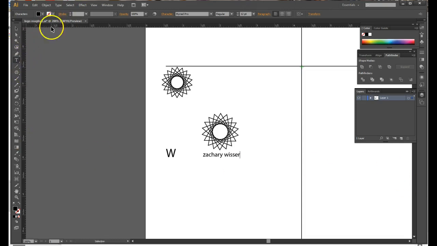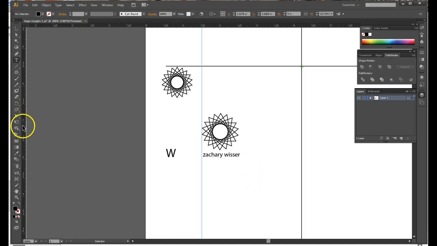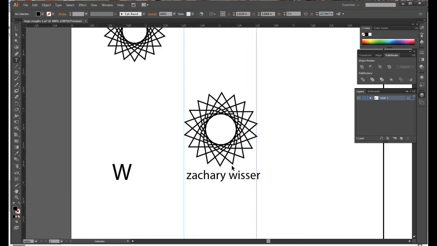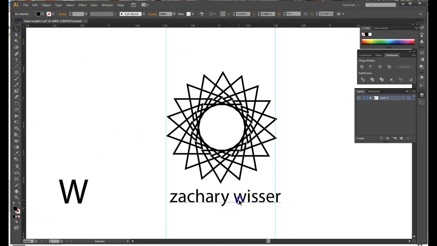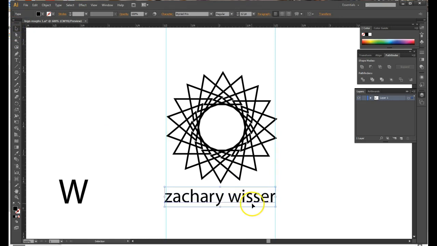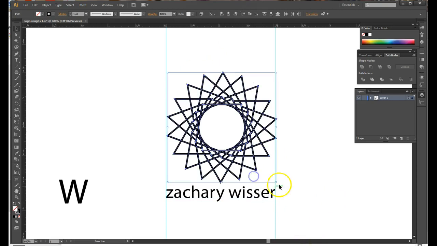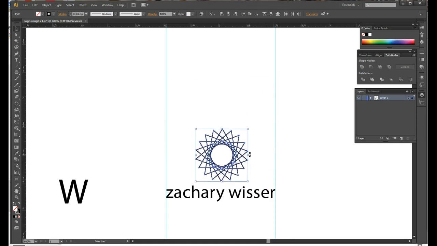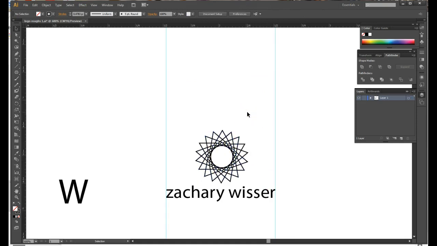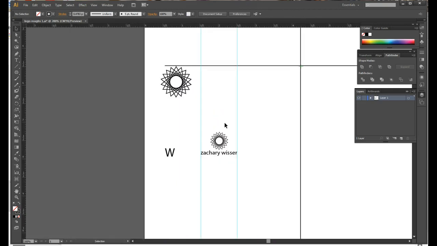And then make sure, using the rulers and guides, pulling out guides, that you have alignment. Make sure that that's perfectly aligned underneath your symbol. I'll just shrink that down. Okay. So that's one way to use repetition.